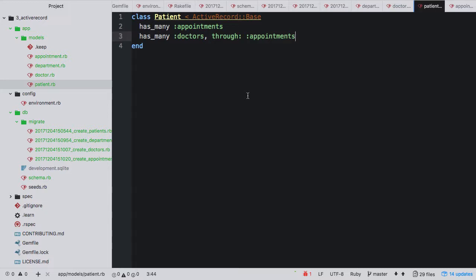Now remember, once again, same kind of thing. If I just do it on patient, but don't do it on doctor, doctor will not know about patients. Patient will still know about doctors. So always do it: has many doctors through appointments, and you're good to go.